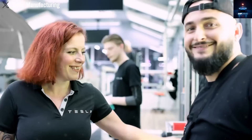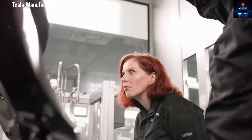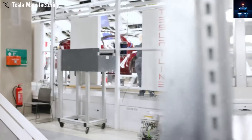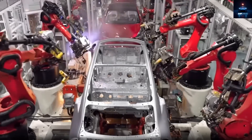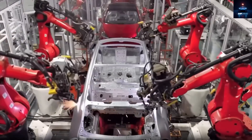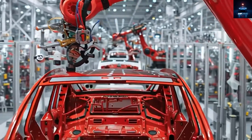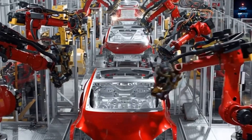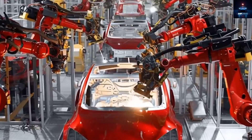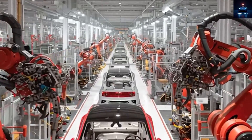To summarize, the Tesla Model 2 prioritizes real-world usefulness over headline-grabbing numbers. Its speed matters not just in acceleration, but in charging time, learning curve, and how quickly it fits into daily life. If Tesla can stick to its updated 2026 schedule, the familiar Model Y may soon feel like a heavier, slower alternative — clear proof that true progress is measured in seamless integration with everyday routines.